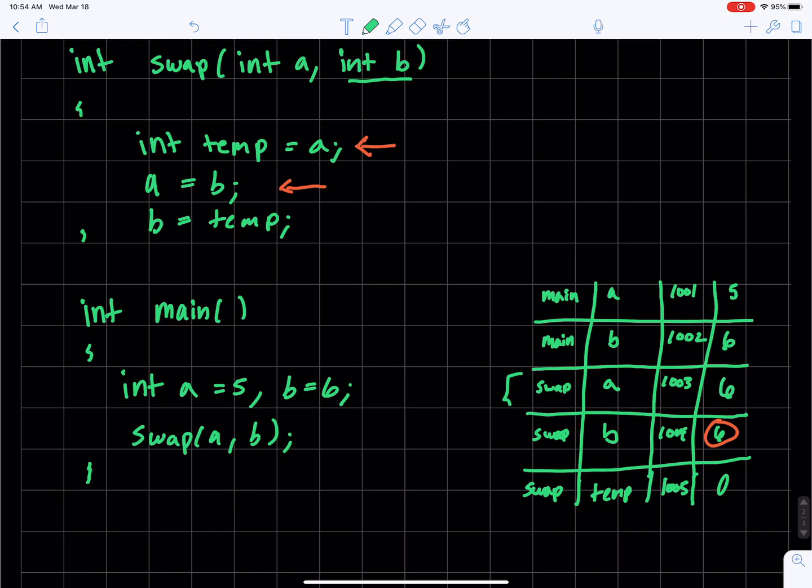Right? The next instruction here says that B is now equal to temp. And I'm not sure what happened with my stylus pen, but this was supposed to be a 5. So let me just fix that.